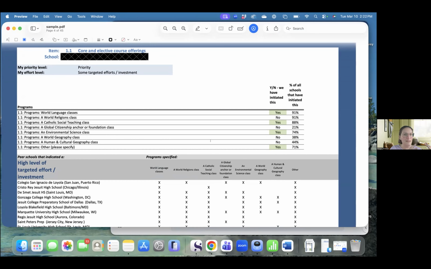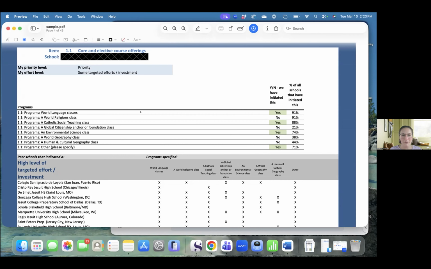So the report is intended to reflect that same intentionality of process that Jennie was talking about, where if you as a team have said, this is really important to us, we understand the level of effort that we've put into it. This is trying to make it clearer to say, okay, if then you meet and say, what now, right? We know this is an important area. This is a starting point. This helps you say, where are those areas, those programs that we might want to push on a little bit more, and who else has those programs that we can learn from? So the report is really designed to help you have those conversations at your schools in a way that is helpful. This whole process is meant to be for you.